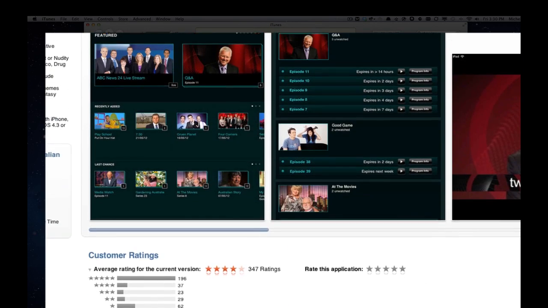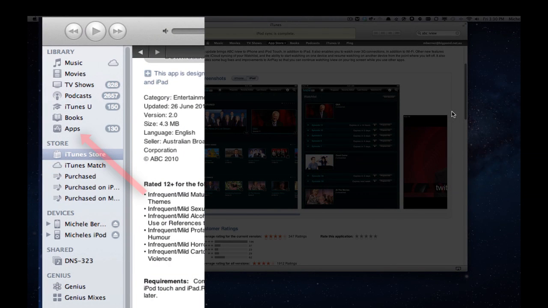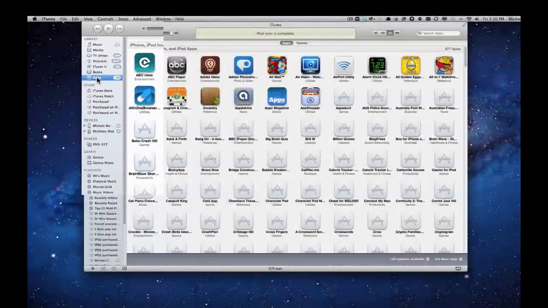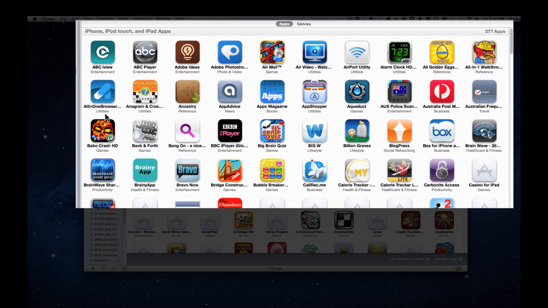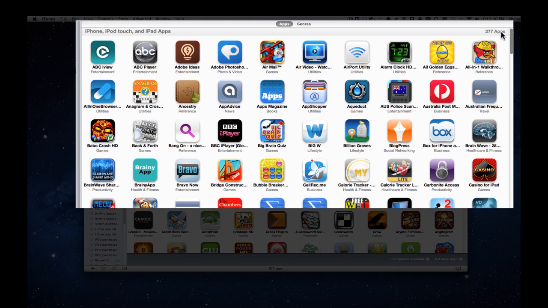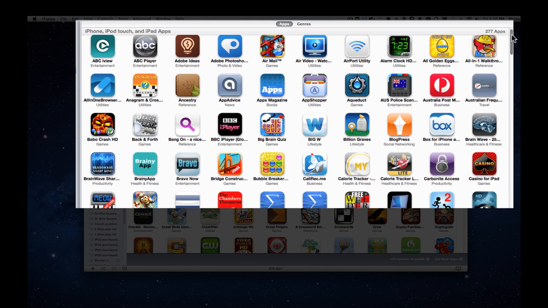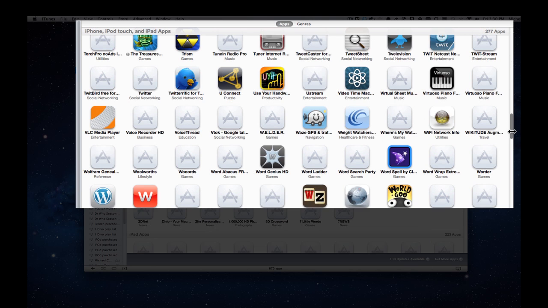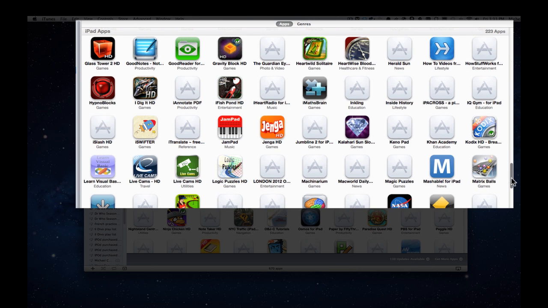One more thing that I'd like to point out is the Apps entry under the Library on your iTunes sidebar. Select this and you'll see a list of all the apps that are stored in your iTunes library. What we're specifically looking at here is the Updates entry at the bottom of the window. Click on that and you'll see how many updated apps are available to you. Now you can choose these things individually.